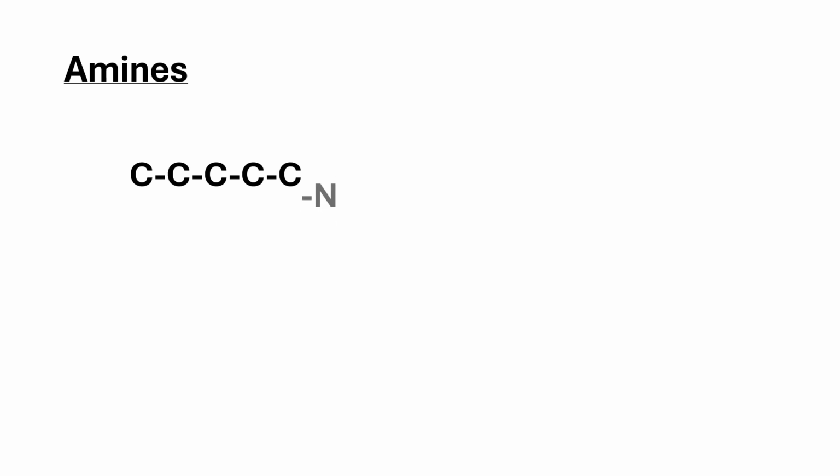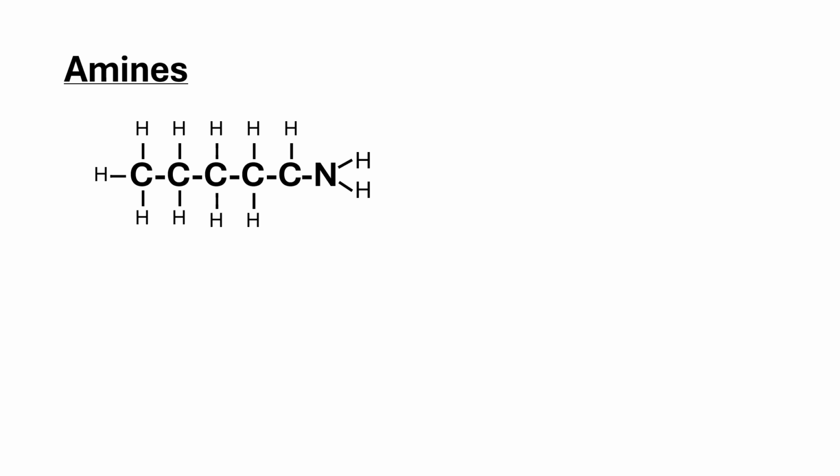So I've got 5 carbons and I'm about to introduce the amine group NH2 at the end of the chain. Having 5 carbons, would you be able to figure out how many hydrogens we'll be dealing with using the general formula? So we've got C5, H should be 2n plus 3, so that's 5 times 2 plus 3, that gives you 13. So I've got 13 hydrogens altogether. I've already got 3, so let's see if it adds up to 13. So there's your 4, 5, 6, 7, 8, 9, 10, 11, 12, 13, ta-da! So it actually does prove it.